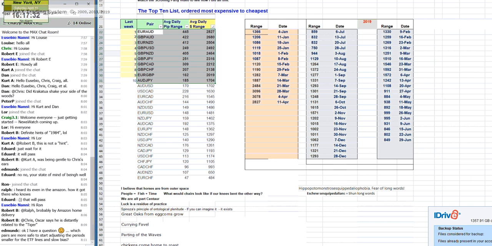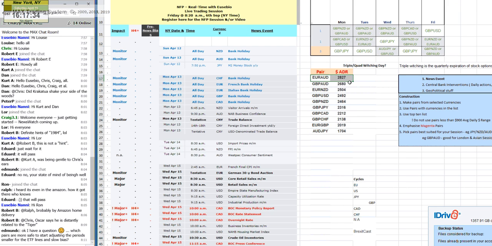And what we do now is a magic trick with Eusebio, where we get the top 10, and you can ignore the Aussie yen, Chris. Did I get too many? Aussie yen is gone. Why did you want to remove it? Just to limit the number of pairs. There is no problem to include the Aussie yen, but if you include it, you should also include the Aussie US dollar.